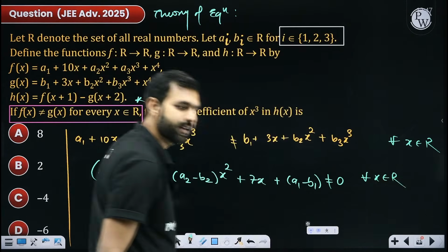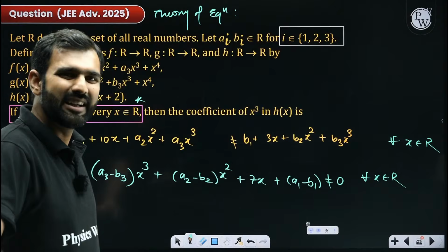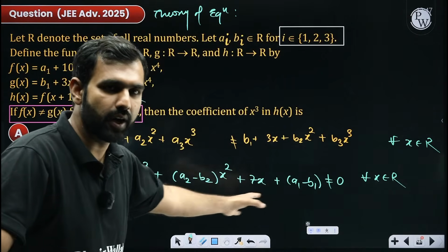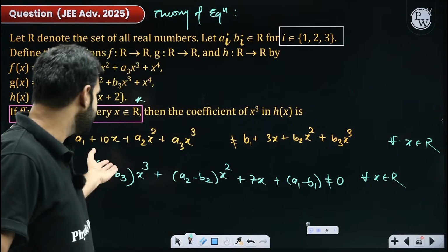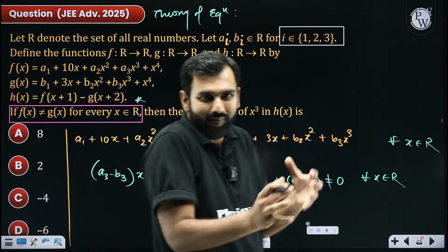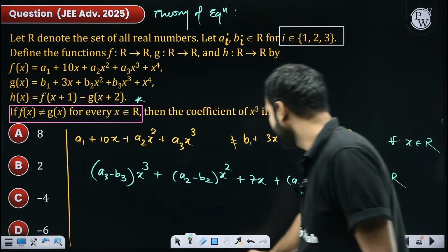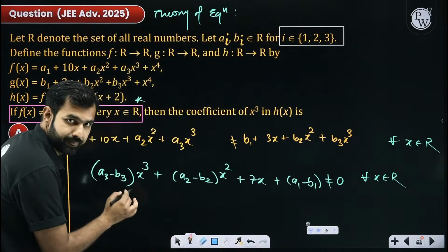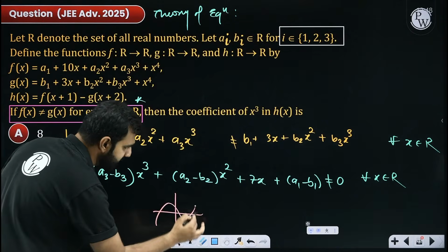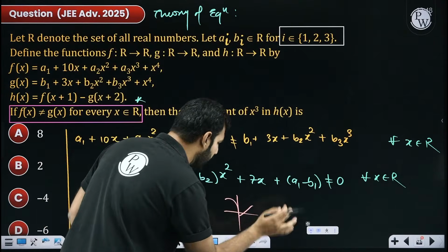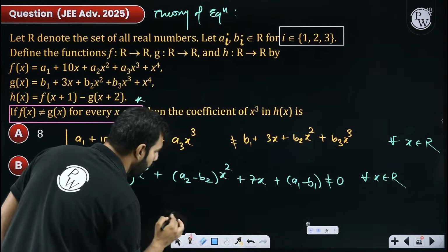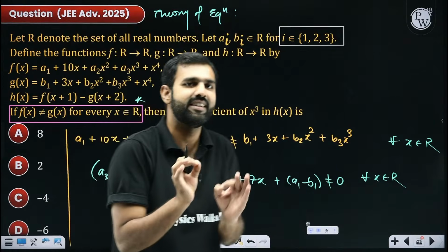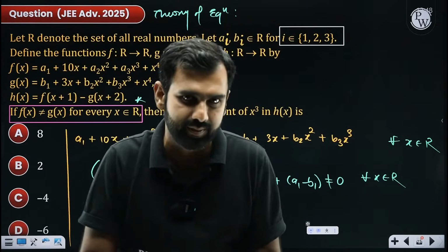Can you believe that? Is this statement not problematic? Are you not realizing it? This is clearly a contradiction of what we have studied. Why am I saying this? Because we all know that whenever you deal with a cubic, however it goes, it always intersects the x-axis at least once.